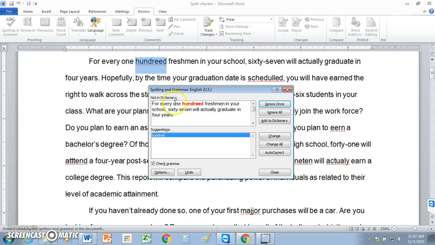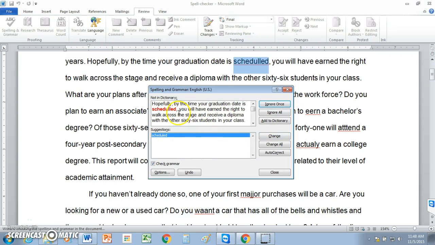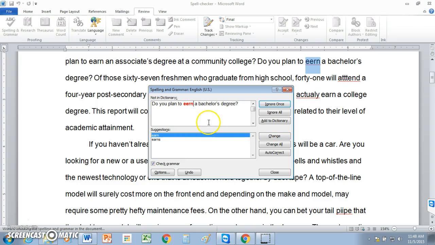Now, here is where we start to get into all of the words that are possibly spelled wrong. For one, we see that 100 is wrong, and it's going to give us a suggestion. Okay, so we're going to click change, and it'll change it to scheduled. Okay, that's the right suggestion. Now, here's one that's given us two suggestions.